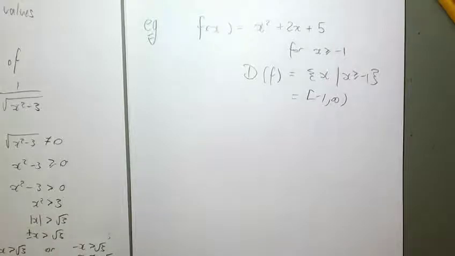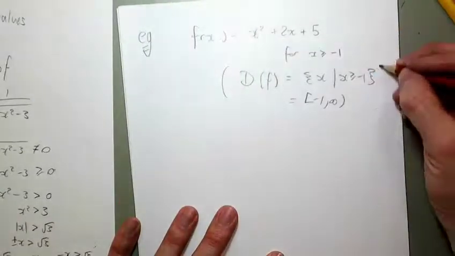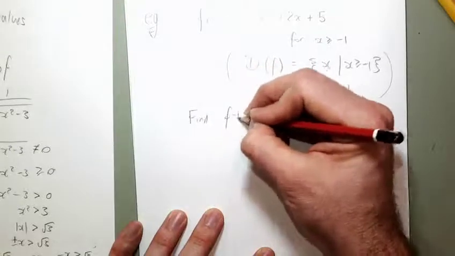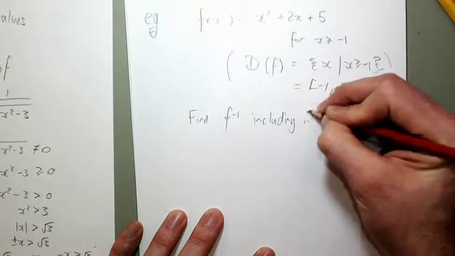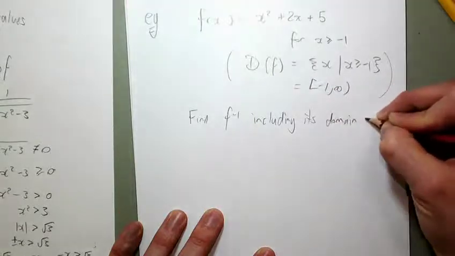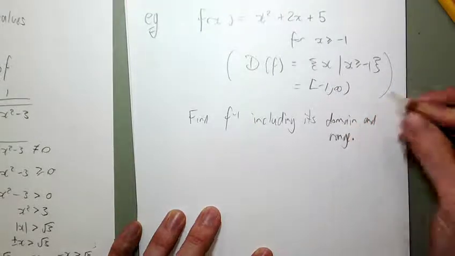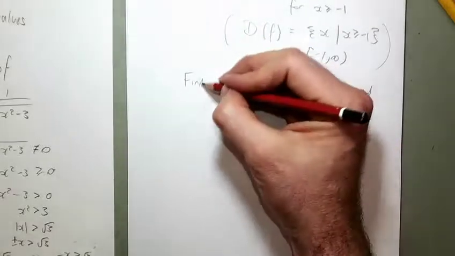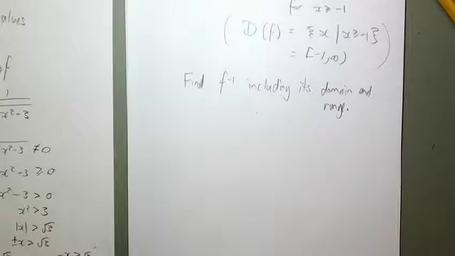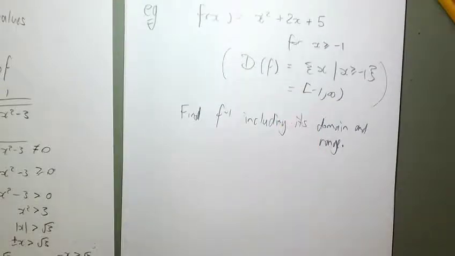Yes. Okay. So the first step, and what I'm going to actually say, by the way, so that was just sort of useful information. So find f inverse including domain and range. So, if I'm going to find the domain and range of the inverse function, I need the domain and range of the original function. I have the domain of the original function, I now need the range of the original function. So I need to ask myself, that function there, what is its range?